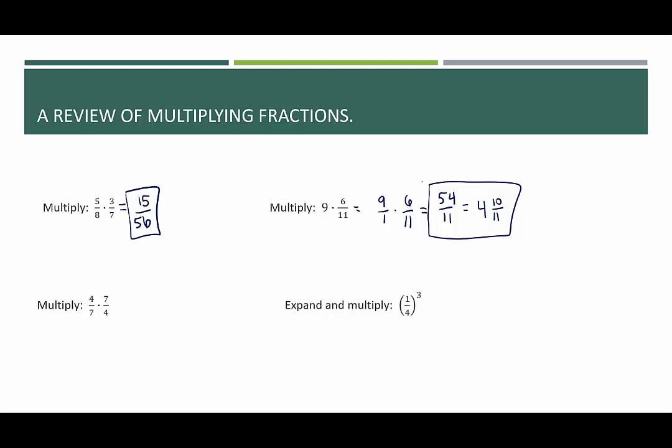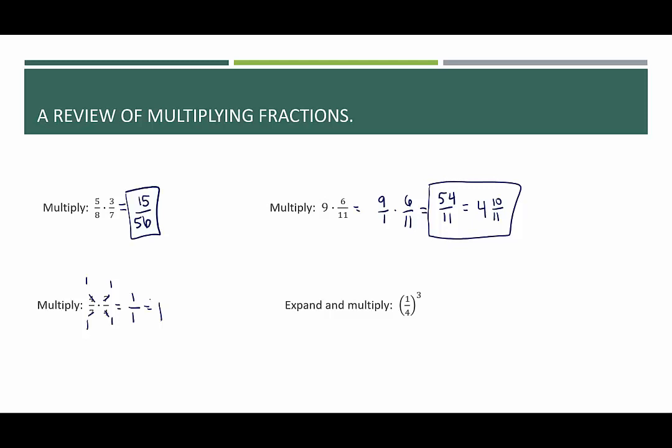In our third example, I have a 4 in the numerator, which I can simplify with the 4 in the denominator. When we simplify through multiplication, the simplified things, when they cancel out entirely, become 1s, because 1 is the multiplicative identity. The 7s also cancel out, so those also both become 1s. And now what I have in the numerator is 1 times 1, and in the denominator I have 1 times 1, and 1 divided by 1 is 1. Now, if you tried this on your own and you multiplied and got 28 over 28, well, 28 divided by 28 also equals 1, so we still end up in the same place.